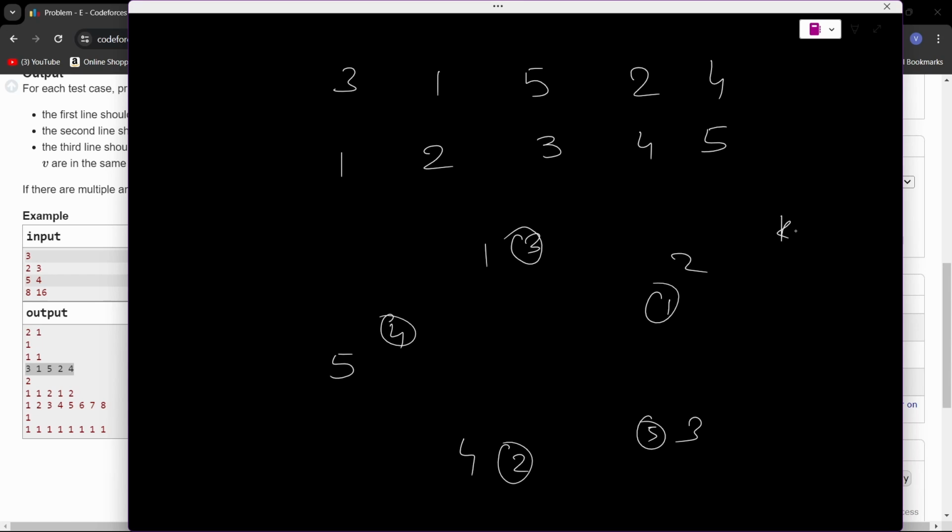Okay, your k was 4. So will there be an edge between 3 and 1? Yes, there will be. Will there be an edge between 3 and 2? Yes.